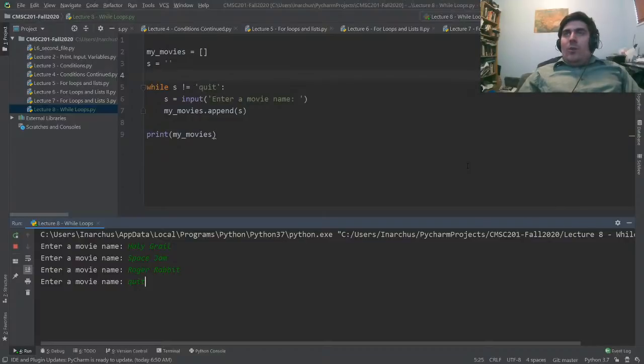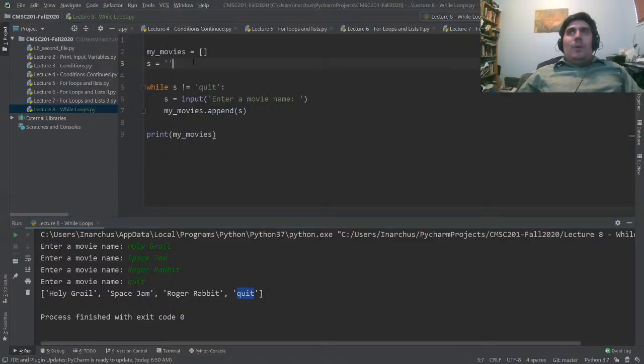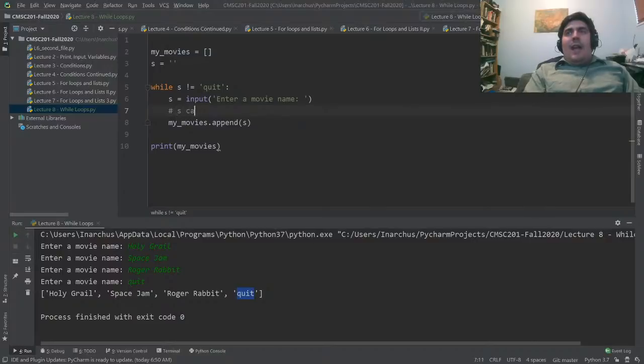You notice that quit got appended to the end of the list. The reason is that we enter a movie name here and append it to the list before we check if it's equal to quit. So s can be equal to quit, and it gets appended to the list.